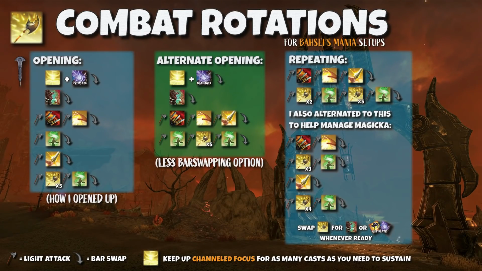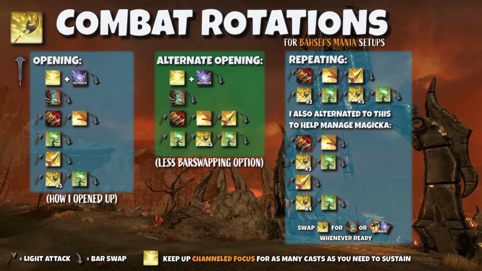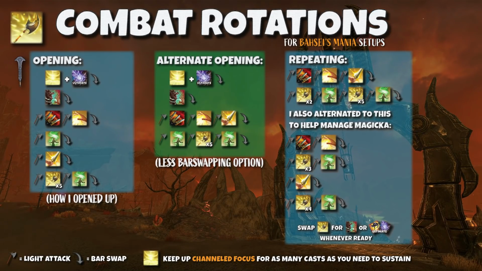If you watch the parse on the trial dummy later in the video, you'll see it actually manages itself pretty easily. There is a tiny bit of thinking ahead involved to make sure you keep your magicka as low as possible, but overall you can kind of just cast it in either of these two spots and it should naturally work itself out pretty well.